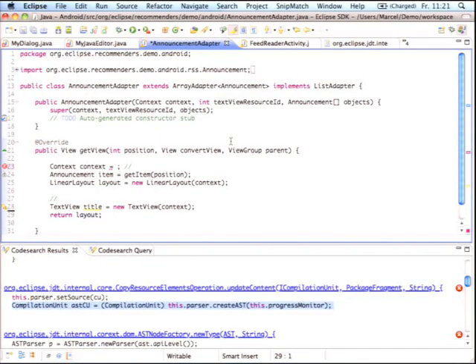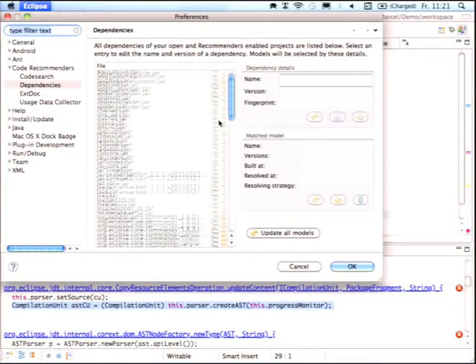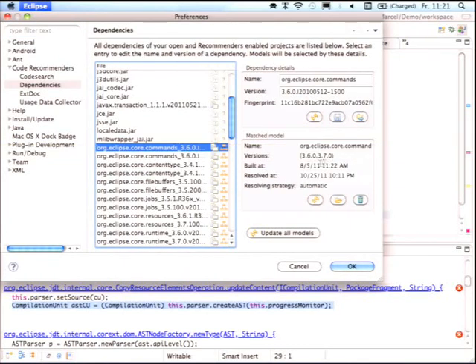How do we deal with older versions of an API — do we make wrong recommendations? That's a serious and excellent question. In the models we generate, we have version ranges — we say 'this model is valid for 3.6 to 3.7' and only put information for that version range into the model. So yes, we can take care of that. There's also hope: if you know an API hasn't changed between versions, you can reuse old data to create larger models so you don't start from zero for every new library version.